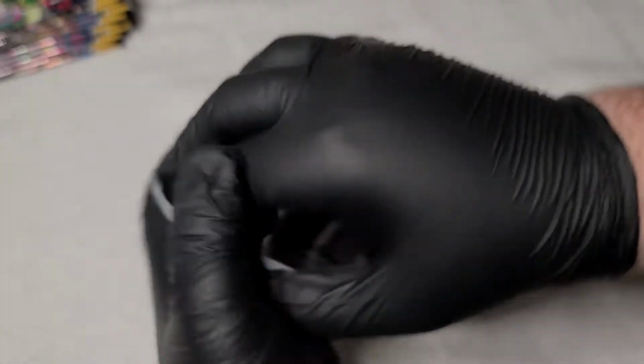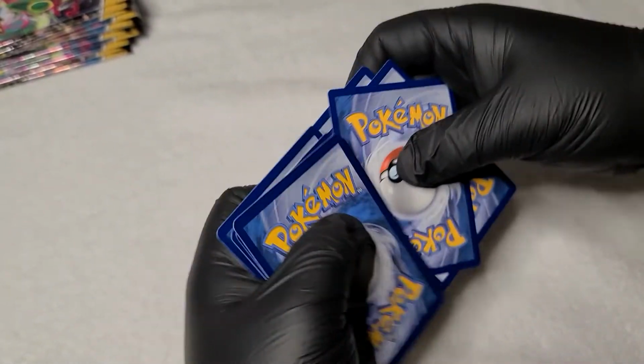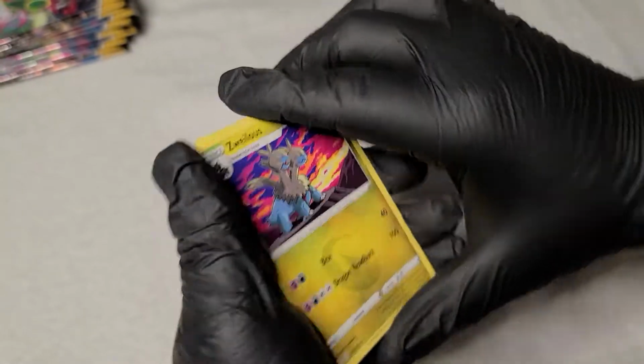Ready. So we're gonna take this one off. One, two, three in the front. Kind of sloppy. It's okay.